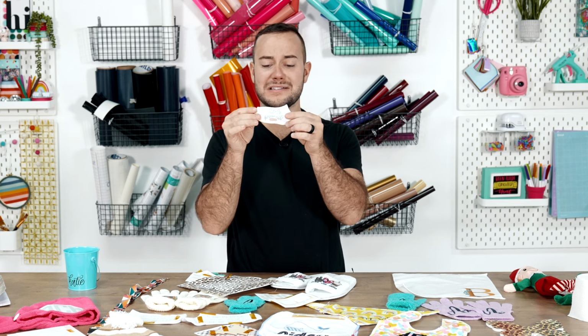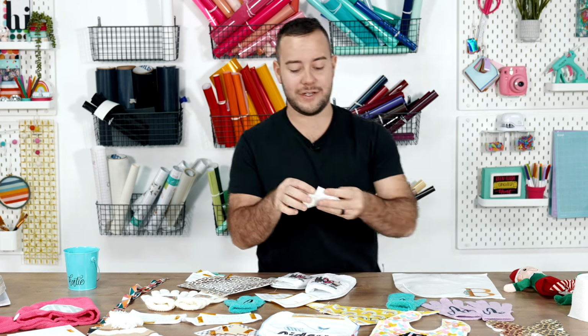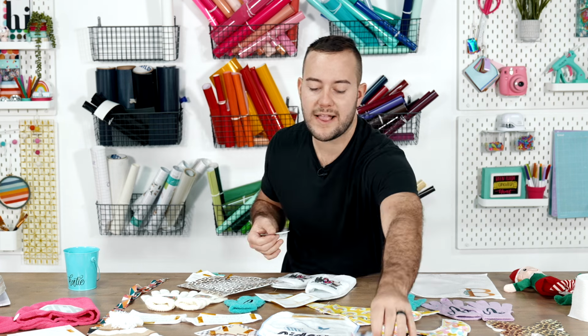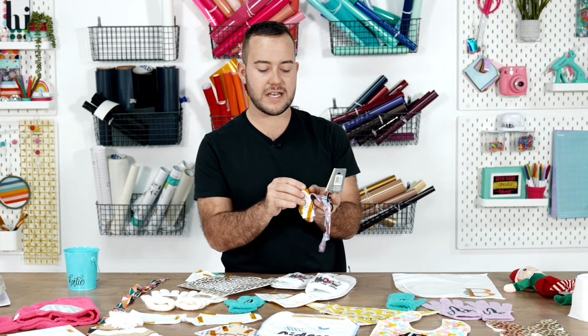The little baby socks. These are adorable. It says little peanut. Oh my goodness. These are adorable. But again, be careful about fabric that stretches, because then you won't be able to read it as well.